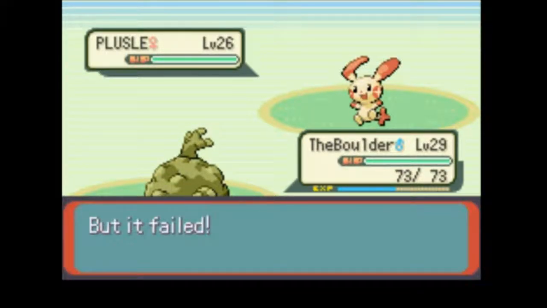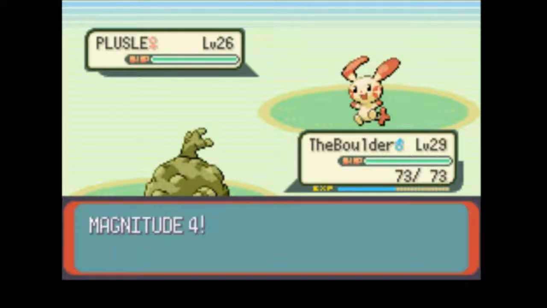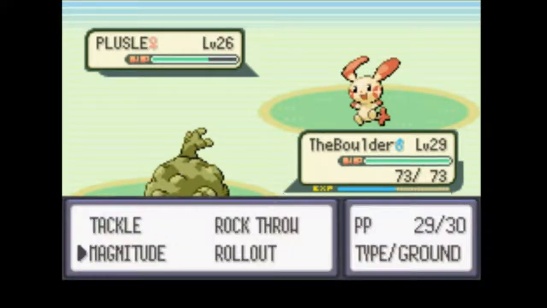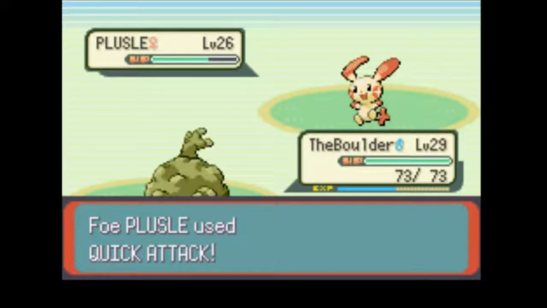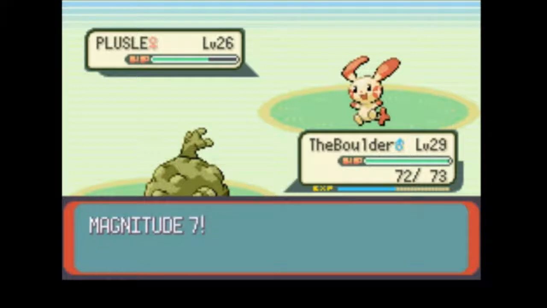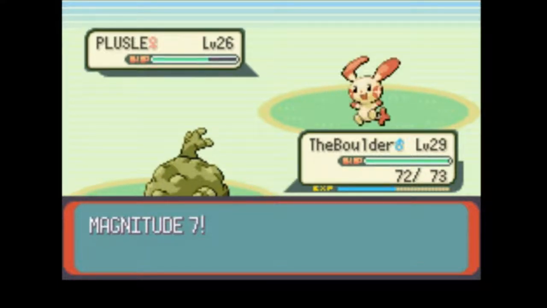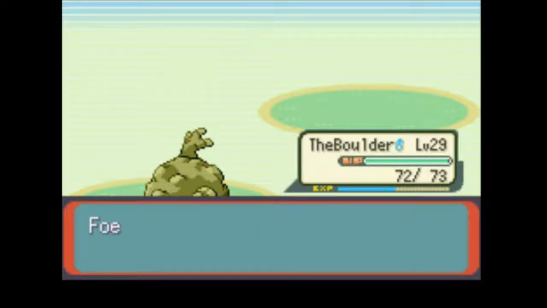Magnitude. Really? It failed? Oh, no, that was Magnitude 4. Well, that's still gonna hurt. Not that much, actually. Meh. Magnitude again. Quick attack. Yeah, not very effective. Better! Very nice. Very nice.